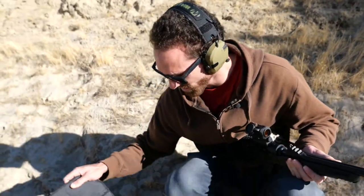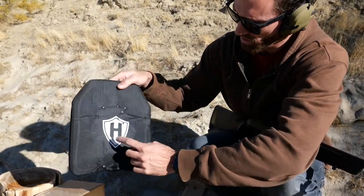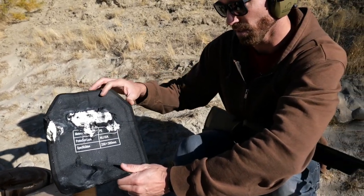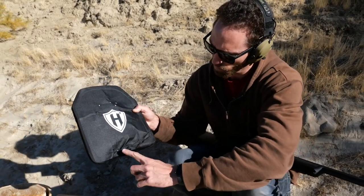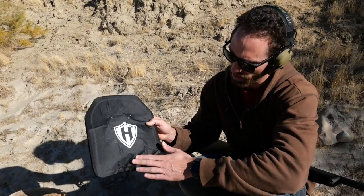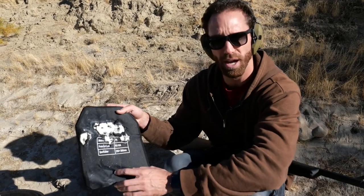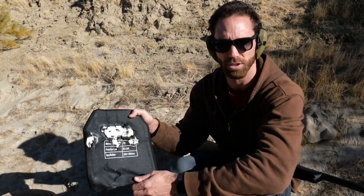As we can see, this was a full magazine and none of the bullet holes went through the back of the plate. So the Level 3A ballistic plate held up with the whole magazine. The last thing I wanted to point out was that there was a bullet that hit right at the very edge of the plate. The plate did have a lot of bending and deformation there, but it actually didn't go through the back. It absorbed the impact — you'll see a little bit of bending but no complete penetration through the plate.